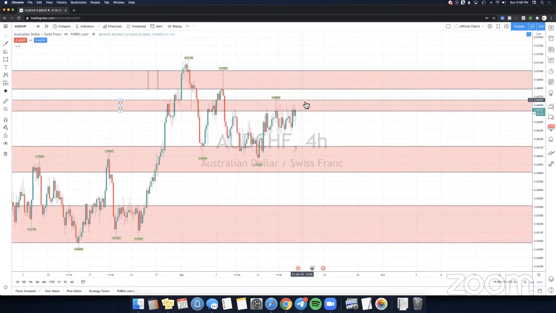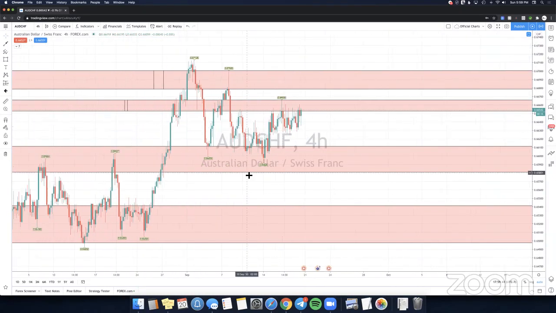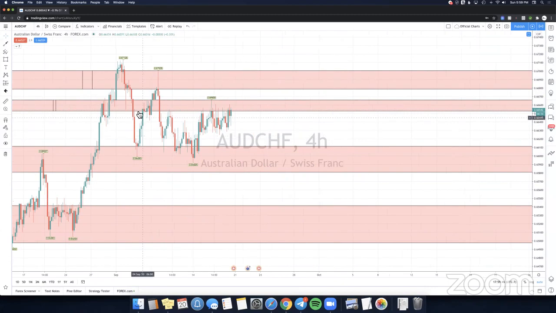Just sixes, yeah. So 0.6666, and then the lower zone down here is going to be 0.6580. So pretty much these are going to be the two important zones right here. You can see that price looks like it's just consolidating. It's literally just going sideways, bouncing from zone to zone.